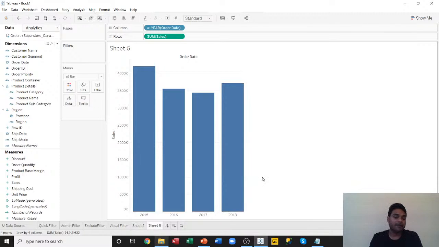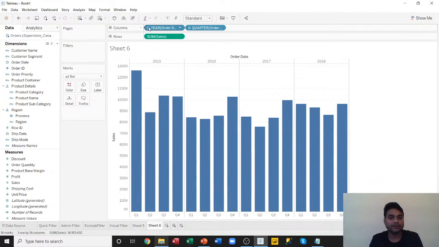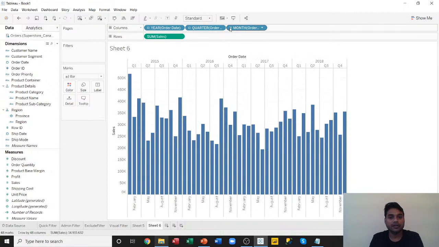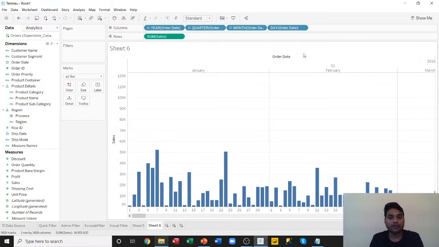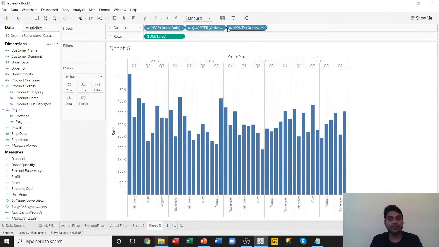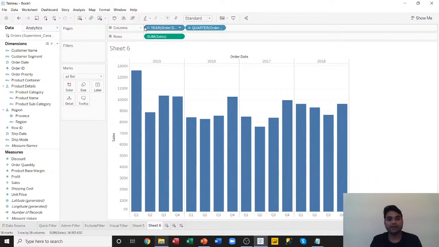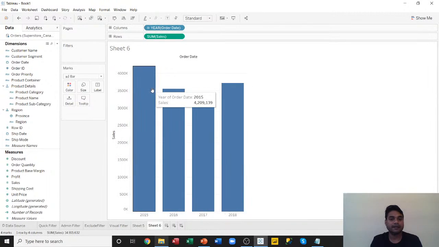Now one interesting thing that I want to highlight over here is, as I said earlier, when you use a date component in a report, there is a default hierarchy that is created. If you look at the date in the column shelf, there is a plus sign associated. We can use this plus sign to drill through this report in terms of quarter, month and days, where I can know the sales in terms of day, quarter and month. I can also reduce this option by selecting the minus sign.